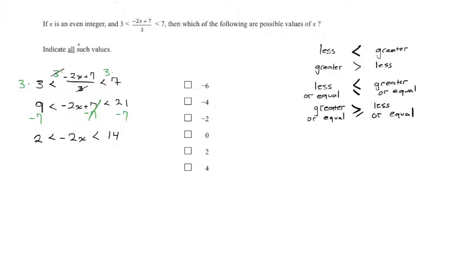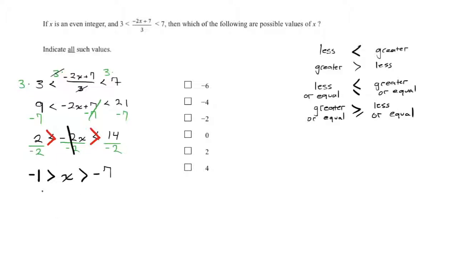Okay, important part now. I would like to remove the negative 2 from this x region here. Negative 2 is currently being multiplied by x, so the prudent thing to do would be to divide by negative 2 on all sides. That does cancel this out, and it creates a 1 there, but it also does something very important. Because I have divided by a negative number, which also applies for multiplying by a negative number, across the boundaries of an inequality statement, any inequality statement, whether it's just one or a compound inequality like this, I must remember to flip the signs. Okay, I'm going to change the direction of the inequalities because I have divided by a negative number. The result here is that negative 1 is greater than x, 1x, which is greater than negative 7.